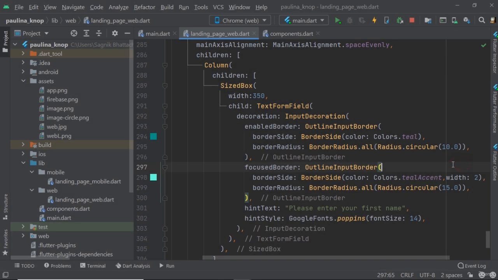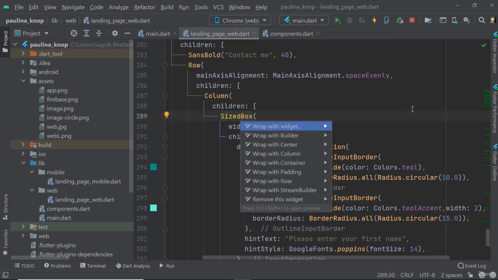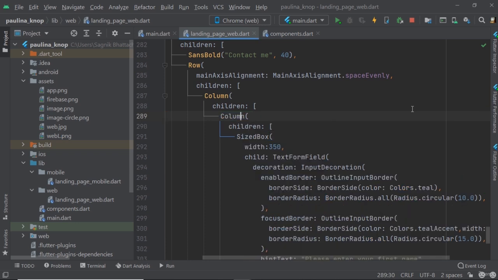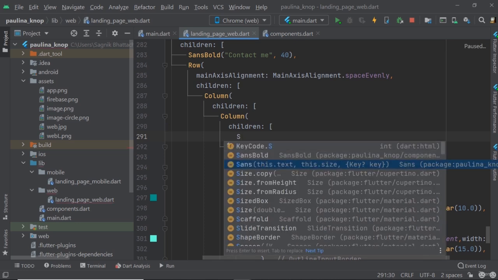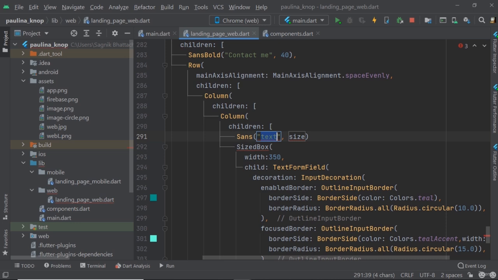Amazing! The next thing which I am going to do is wrap this SizedBox with Column. And inside the children, I am going to call the Text widget that expects a text.